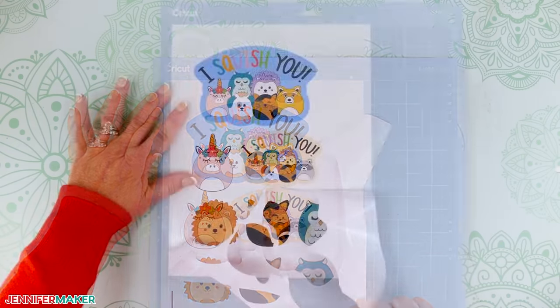When it comes to caring for your printable heat transfer vinyl shirt, be sure to check the instructions that came with your printable vinyl pack for specific guidance. Generally, wait at least 24 hours before washing. When you do wash it, turn it inside out and wash in cold water. Use a full spin cycle so your t-shirt is not left soaking in water, as that can affect the decal. If you ever iron your shirt, turn it inside out and iron from the backside. Never iron on the side with the design.